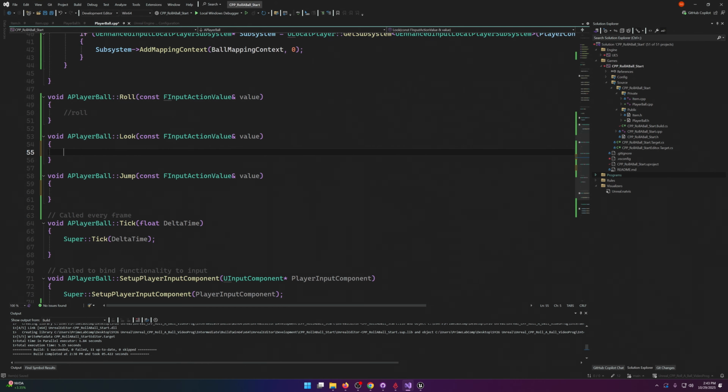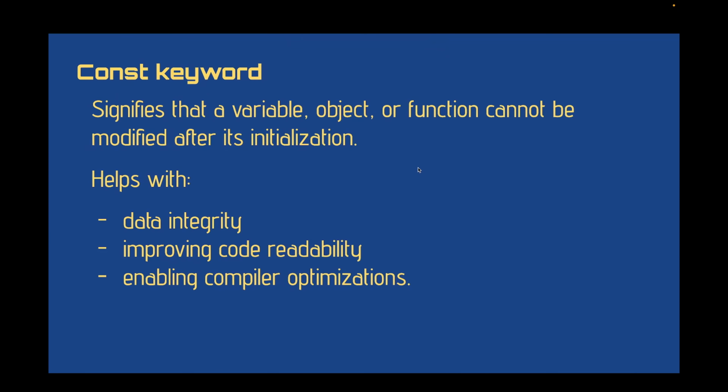Inside of my look function, I'm going to do something called a const. The const keyword is used to signify that a variable, object, or function cannot be modified after it's initialized. So once you make your variable, you can't change it. It helps with data integrity, so you know what the value will be. It makes your code more readable because you will always know what the value for that variable is.